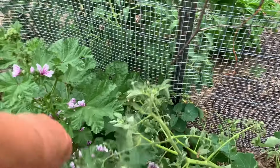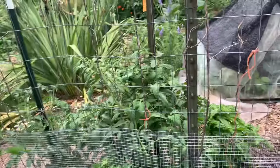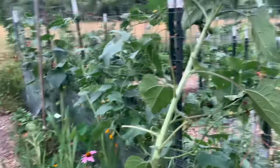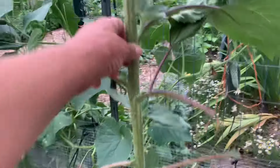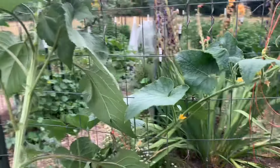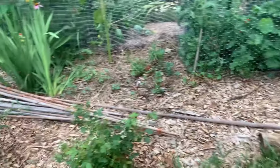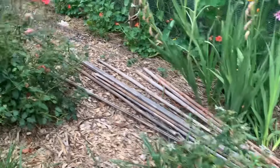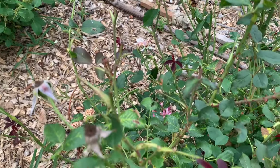These are mallows, just French mallows that are beautiful. And the big problem out here, I've got a critter. I actually saw a groundhog attempting to climb, and I think he actually did climb up here, or either a deer nibbled off all of these sunflower leaves, tried to climb, broke this, and so this sunflower probably is going to not make it. The other issue is on my line of my rose alley, I have had some deer nibblage. You can see how they came in here, nibbled off this part of this plant.